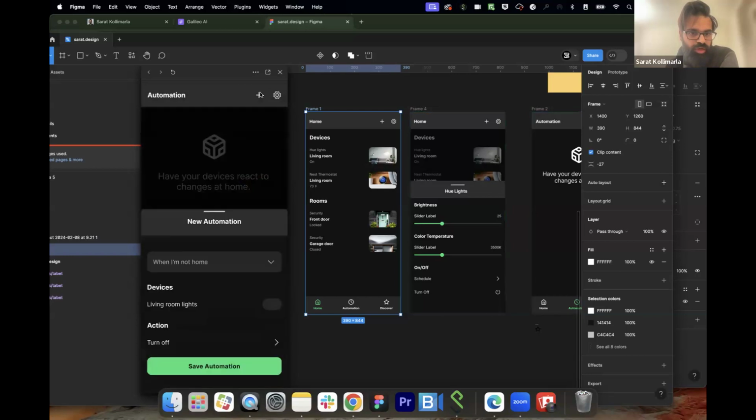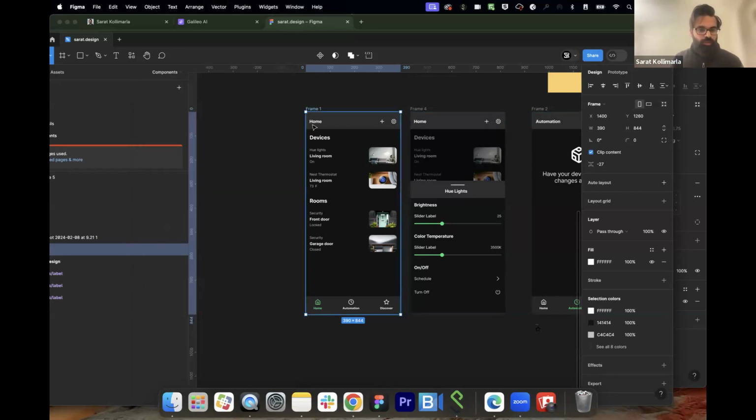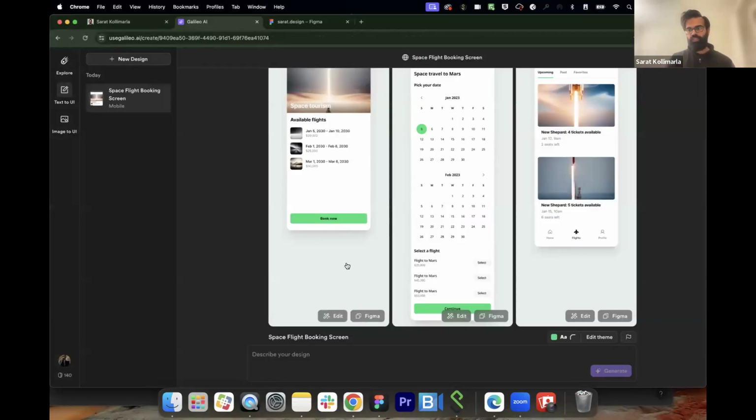That's great. Then maybe I want to go to automation. I want to go ahead and create an automation. As you can see, there's no limit to this. You can keep iterating on it. You can keep taking the design to the next level, make a prototype and share it with your developer or team and continue to iterate on it. So we saw a quick overview. Similar to ChatGPT, you can keep adding more prompts and refine it.